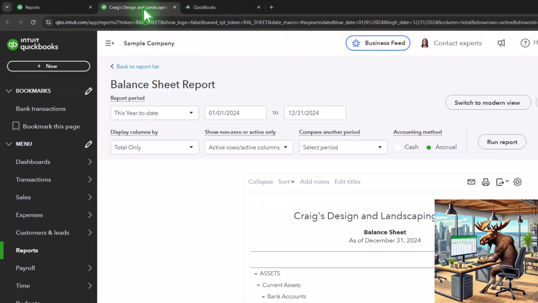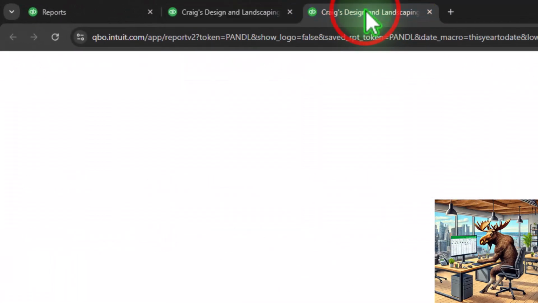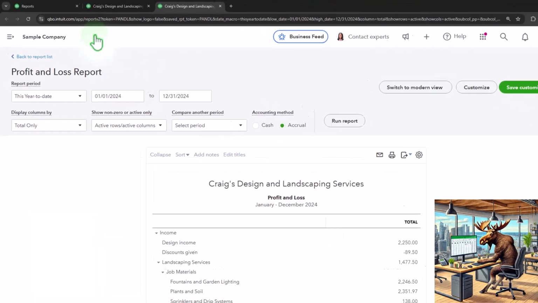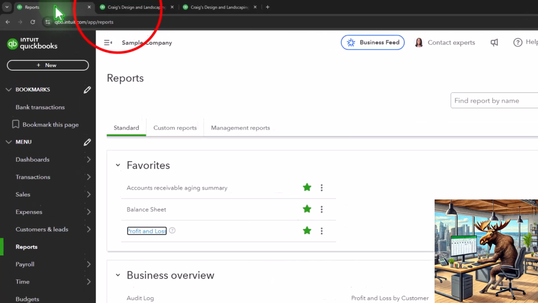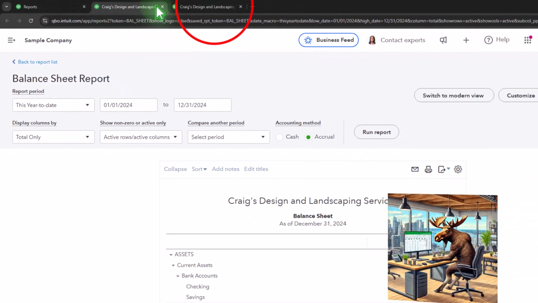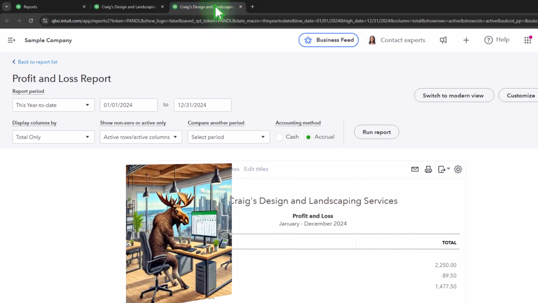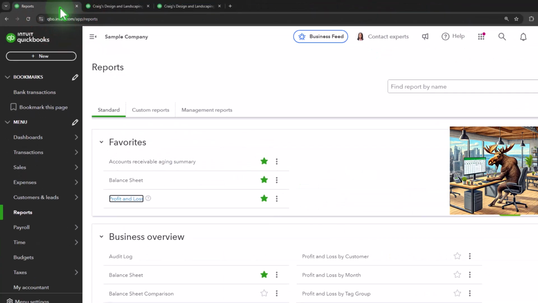Then we'll tab to the right. I'm going to close up this hamburger, and then I'm going to tab to the right, close up the hamburger. So now we have the first tab being our data input and navigation tab. The second tab having our major financial statement report, the balance sheet. The third tab, the profit and loss or income statement. Let's go back to the first tab now.